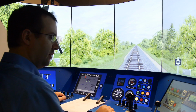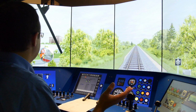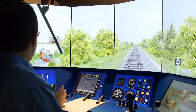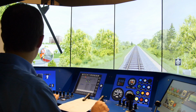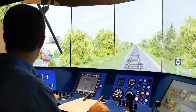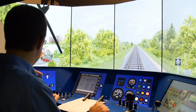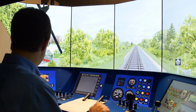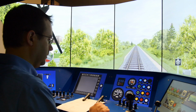Great. Bravo, Shane. All right. Then as far as shutting down at the end of the day, let's say we were finished for service. Well, if you're taking the train into the yard, then the trains are left with the attendants there who actually power down the trains and park them. So the operator would take the key, alight the train, and then it'd be handed off to an attendant there. If you like, you can key it out to a 0 position here. That shuts down the desk. That allows the operator to walk from one end to the other.